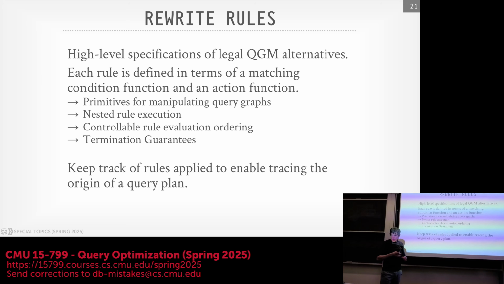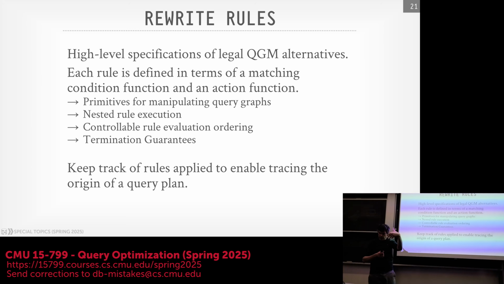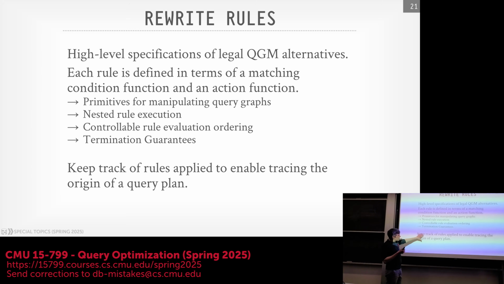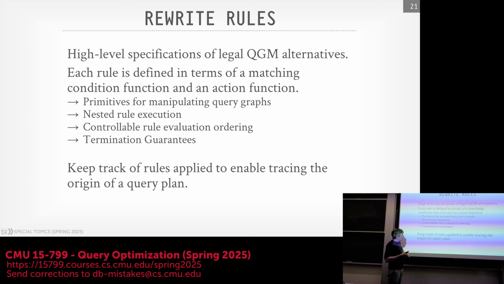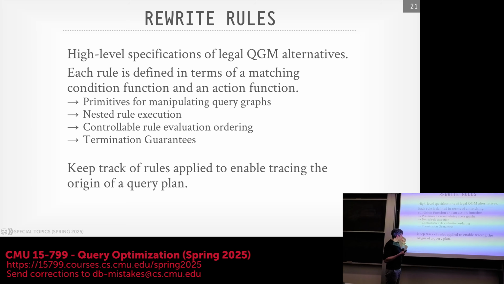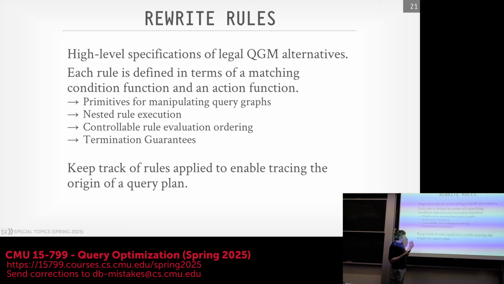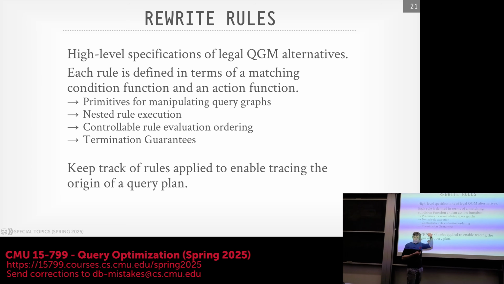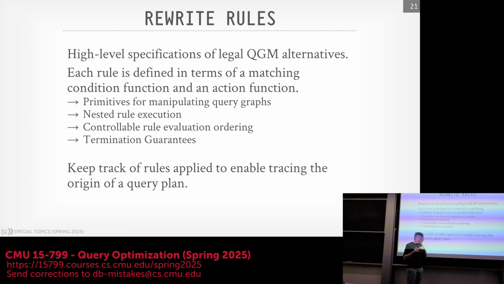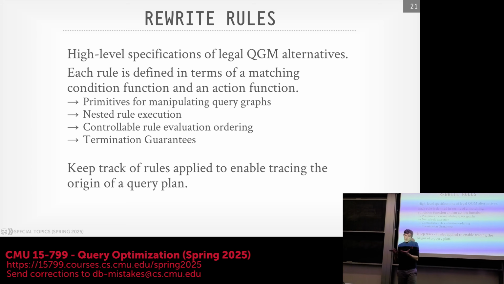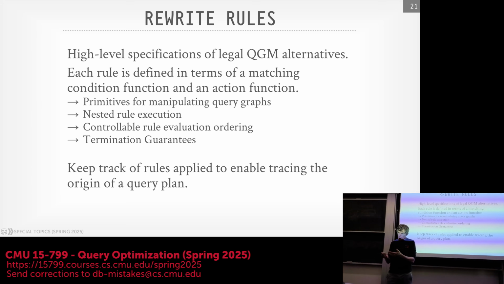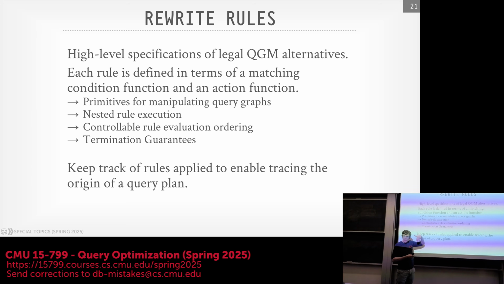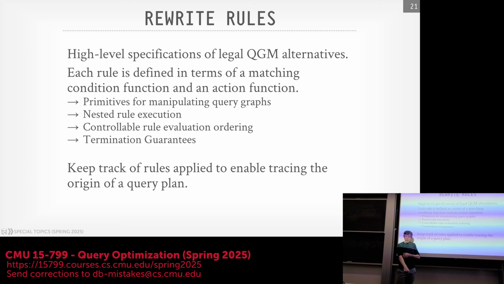Cockroach does the same thing. They try to define a DSL when they can, and fall back to Go if they need to. Okay, we'll worry about that later. But just know, at least in the initial version of this, as far as I can tell, everything's in C. And then one of the cool things they can do is keep track of all the rewrite rules that they apply during this rewrite phase. So when you're the database developer, or even the end user, and you want to look at why your database system generated this query plan, you could go back and look at all the rules that applied to get to the rewritten form.